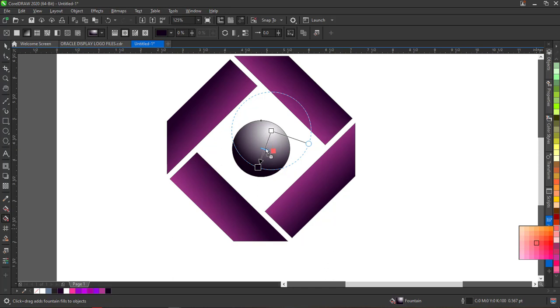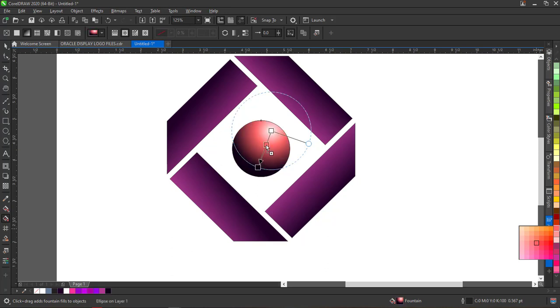Make sure you do not release your hand from your mouse, or your pen on your tablet, until you arrive at this line linking these two colors, and when you see the plus icon there, you just release.